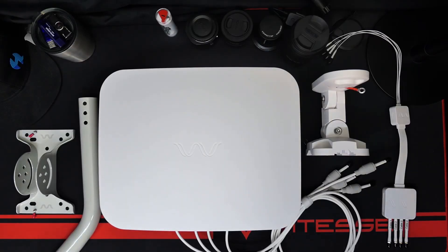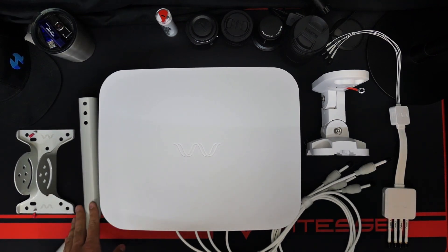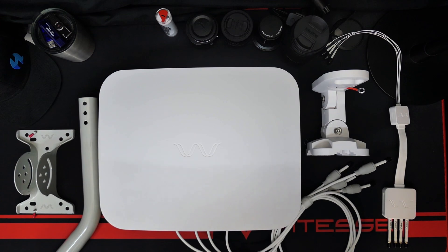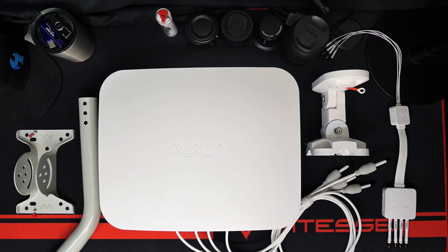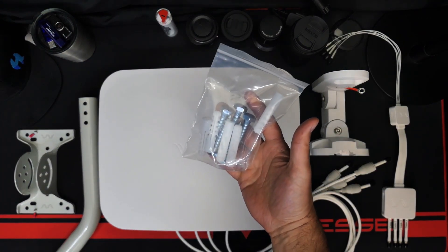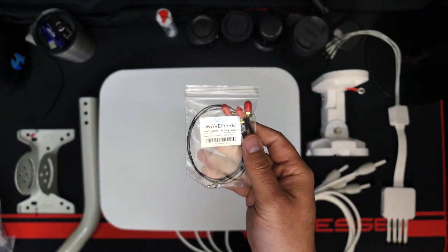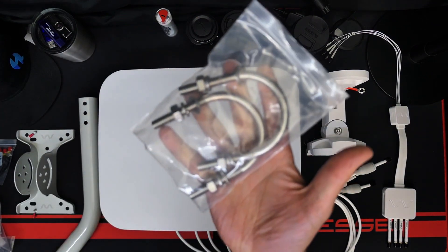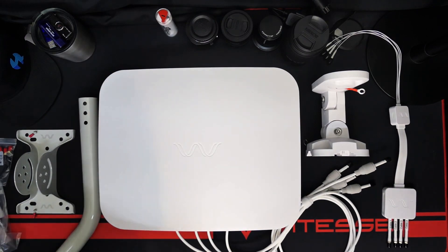Waveform does allow you to customize the kit to your needs, but in the kit I received I got the main antenna, a J-POL with the mounting bracket, the new flex mount, and the new window entry cable. On top of that, you're also going to get the required mounting hardware for the bracket to bolt that to your house, some U.FL pigtail adapters depending on the modem you have, the J-POL mounting hardware, and a bag of tools.